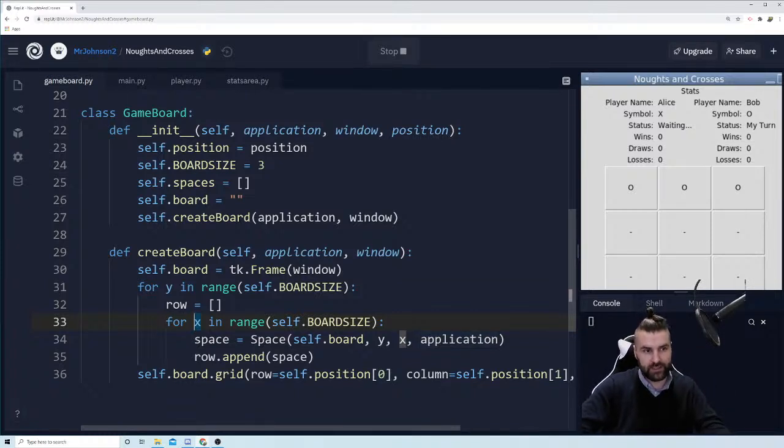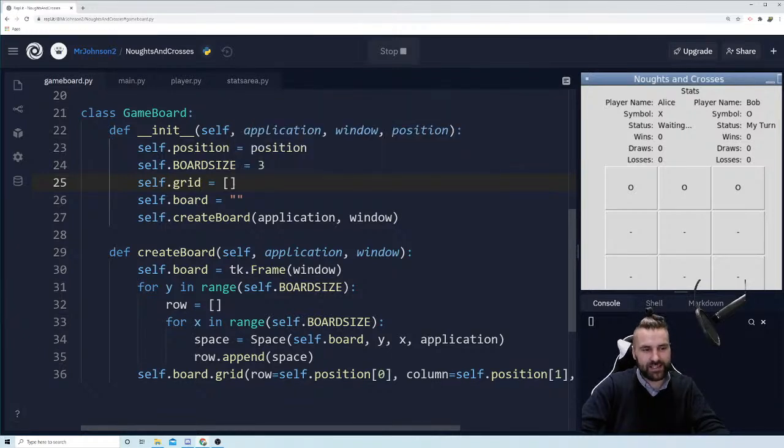Okay, then what we're going to do is rename this property, self.spaces. We're going to rename this to grid. Okay, and I don't think at this point in the program that this is going to disrupt anything. I don't think we've actually referenced the grid yet at all, really. So that's fine. We can just change that, and it's not going to blow anything up.